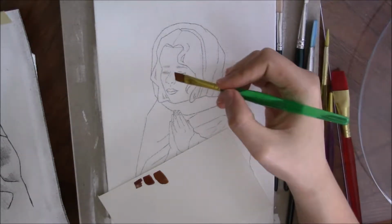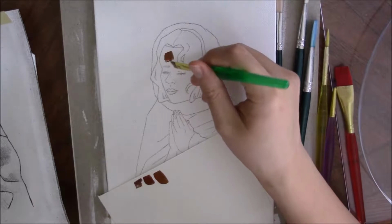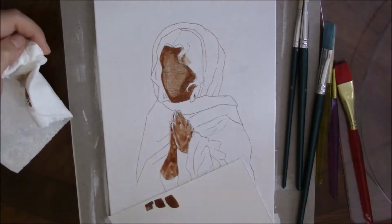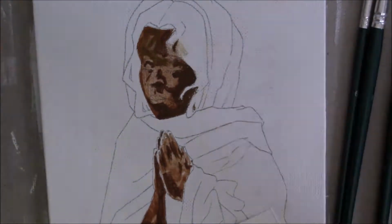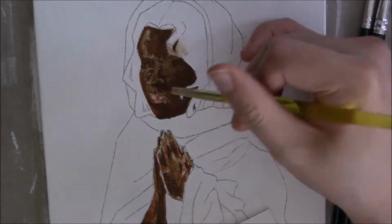So a little bit about this drawing. I had this vision of drawing this girl who was in a praying stance. And on the sketch it looks brilliant. Like, I really love how the sketch came out, but as you can tell from the title, the painting part, I consider it a fail.